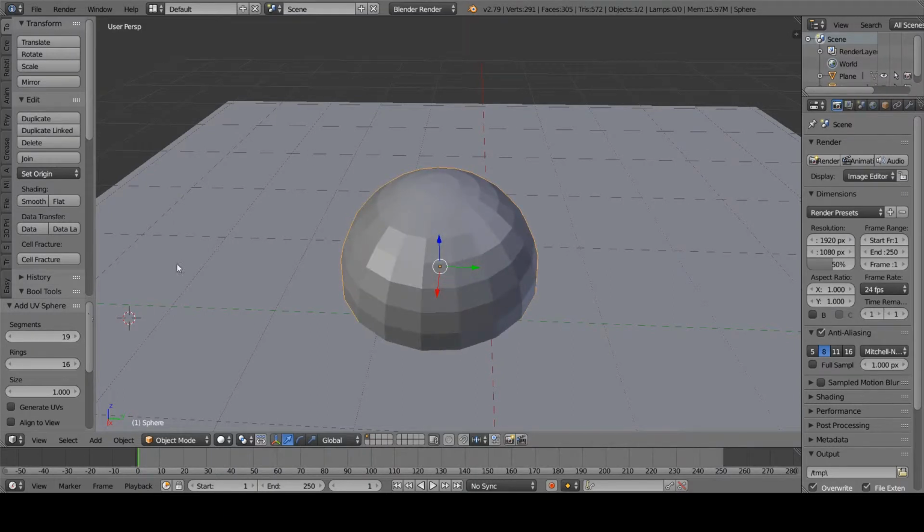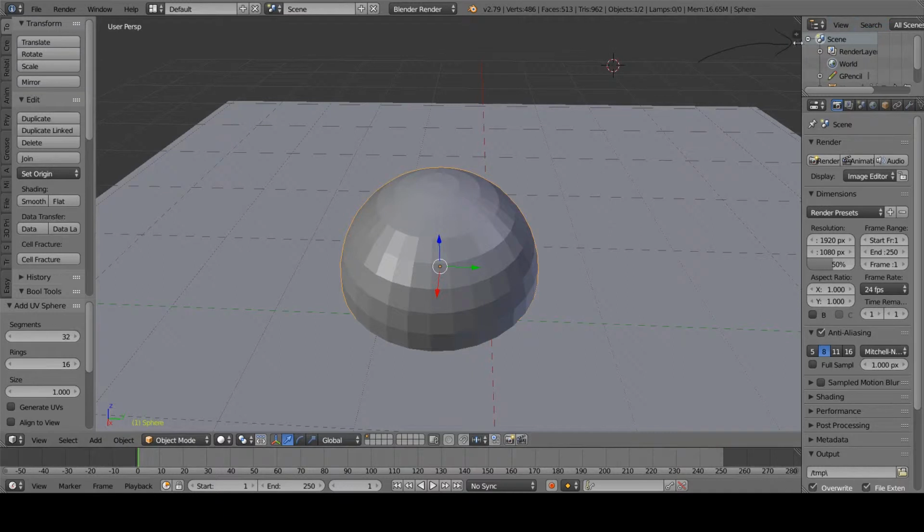When you tweak stuff here, you'll notice that the vertices, the poly count, the triangles, everything, they change. So if you increase your segments over here, as you can see, your faces, your triangles, everything will increase. The more vertices, the slower your viewport will be. But then it will look more like a sphere if you add more detail to it. So yeah, there is always a trade-off. Right now I want the rings to be 16 and segments to be 32. That's cool. The next thing I'm going to show is this button right here.